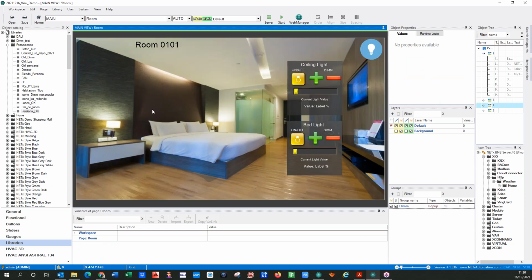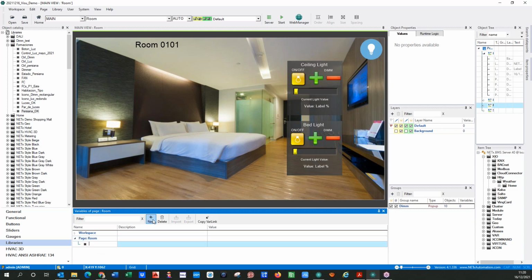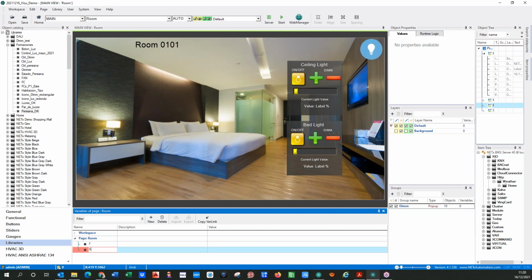Let's go to the room number. In the room page, we need to define 2 different variables, one for the floor and one for the room number. So in the page, I will define, and here I will use the F and the R. Why not? It's a different variable because it's a different page. So we can rename it with the name that you would like, no problem. F and R. I will not assign any value for this because it will be changing for every room.